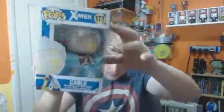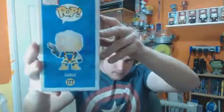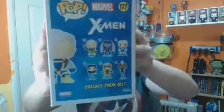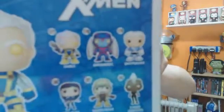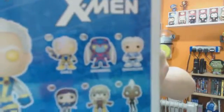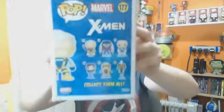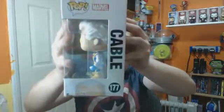There's the front box. You've got a nice traditional comic book design for the Universe line, cartoon version of Cable. On the back of the box in the set, we've got Cable, Archangel, Quicksilver, Psylocke, Sabretooth, and Dual Mohawk. This side you've got Cable, number 177, and his pop. Top of the box, you've got his pop and Pop Marvel.